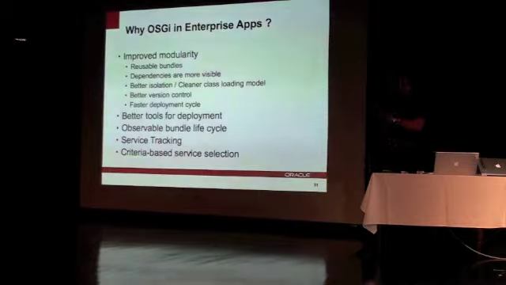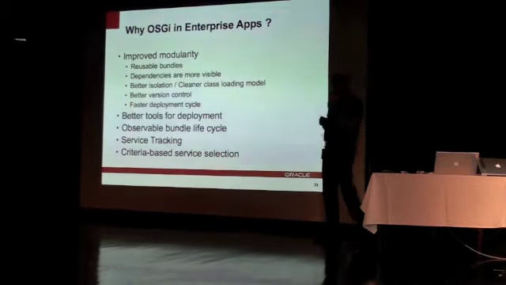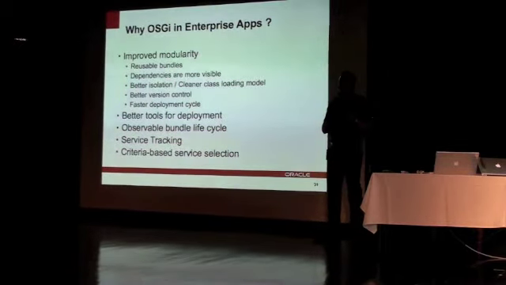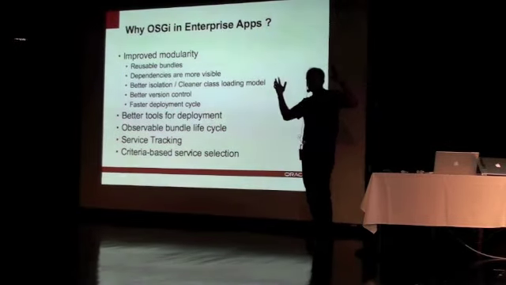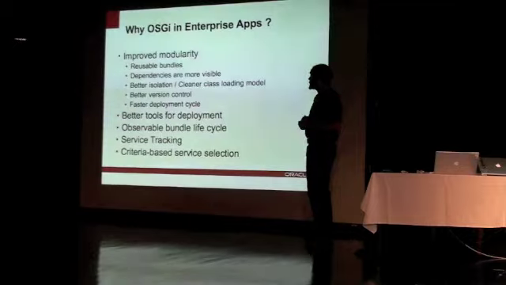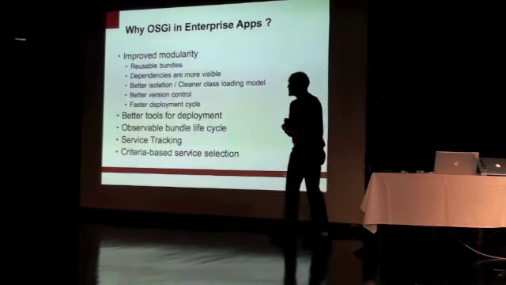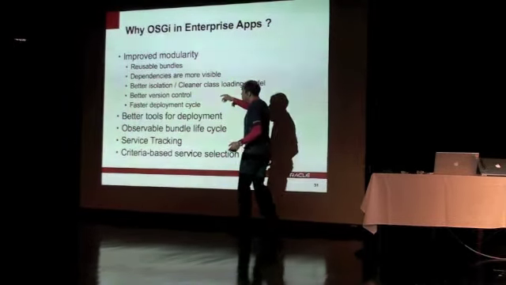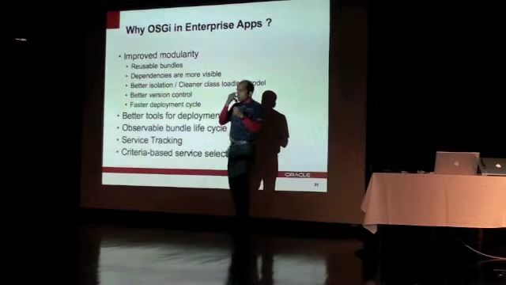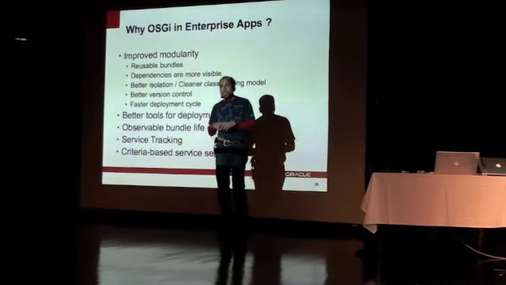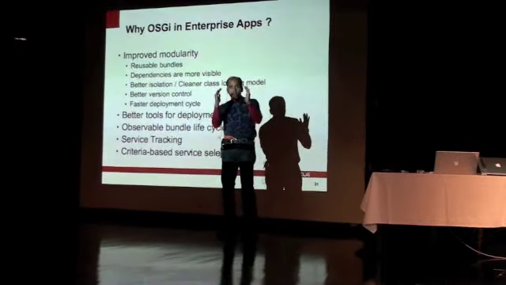So why OSGi in enterprise applications? First of all, it gives you improved modularity, as I talked about, splitting your application into different bundles. Your deployment time reduces drastically. You can have dependencies much more visible. I talked about better version control. Since you are saying, okay, I want to import this package, you can restrict it; there are regular expressions that you can define in your manifest saying, I want this version.